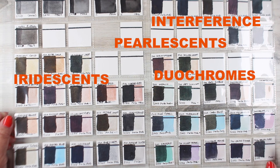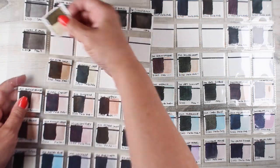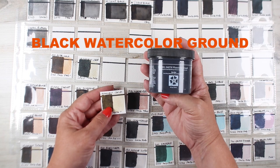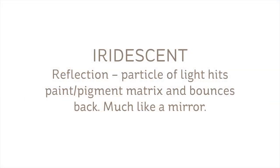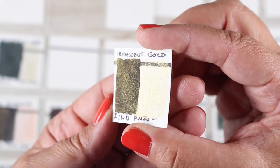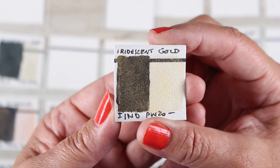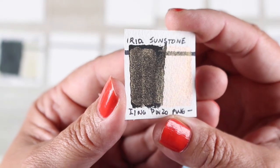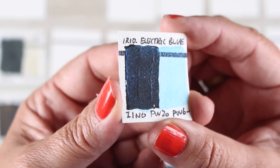There's iridescence, there's interference, there's pearlescence, and then we have the duochromes — those are all considered luminescent paints. In order to see what they look like, you kind of need to swatch them on white and on black. Black watercolor ground is what I use to paint half of each of my swatch sheets. Iridescent is reflections — the particle of light hits the paint or pigment matrix and bounces back, much like a mirror. That language is from Daniel Smith; I found a post by them where John talks all about that.